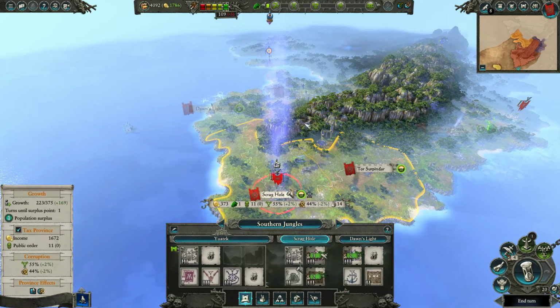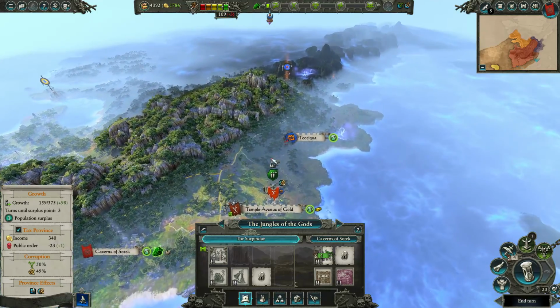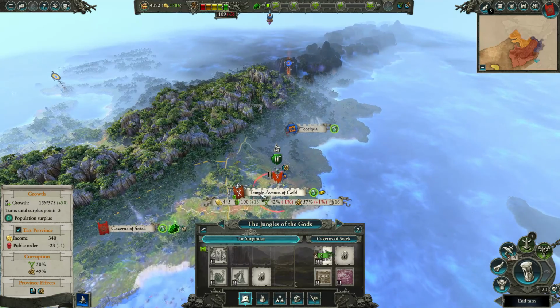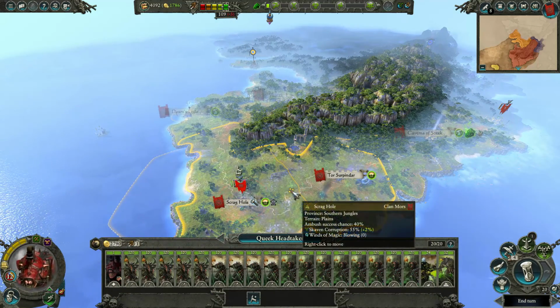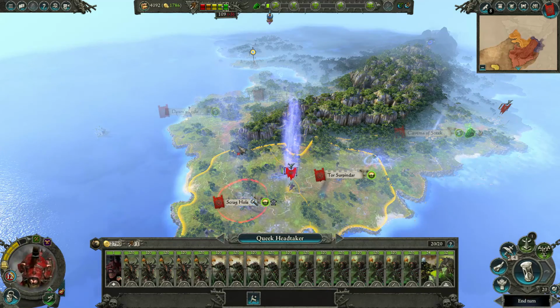Scrag Hole, you can just build that. Caverns of Sotek. Yep, Teotihuacan went down. They're going to be hitting Temple Avenue of Gold probably next turn. Let's come to the edge here. Oh man, -6.